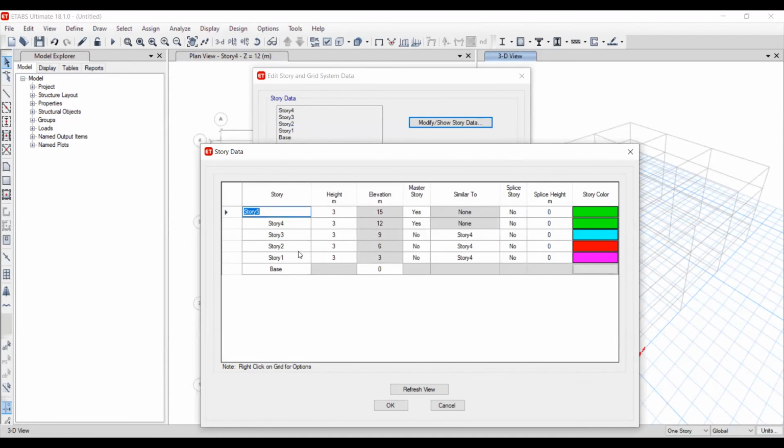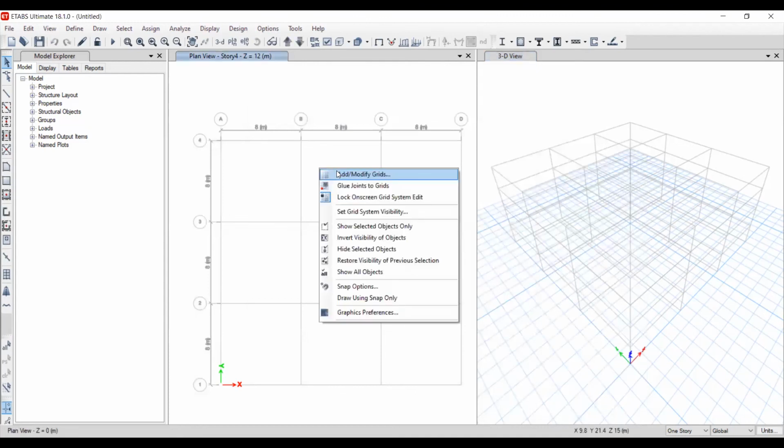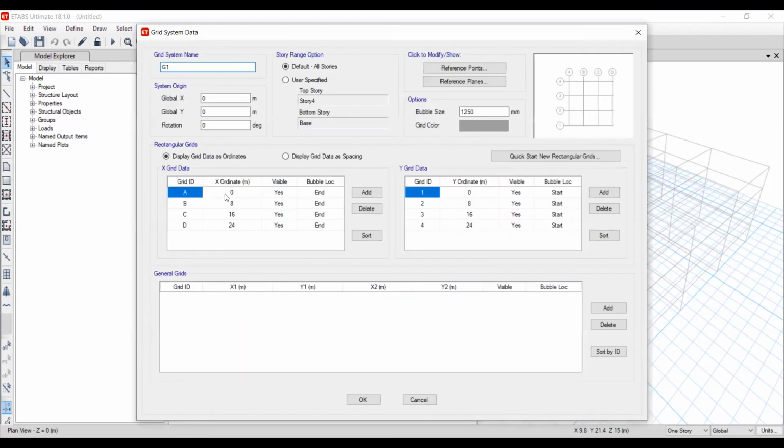So this is another option in ETABS. If you need to do any modification on the structure, you want to add another story with a different height, you can go to grid directly, and inside the grid make modification and change the story height. You can also modify the grid system from here if you want to make it irregular.